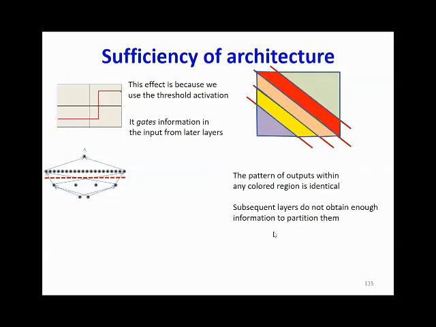In all of our explanations, we used a threshold activation, which gates information. So when the input is on one side of the threshold, the output is 0. On the other side, it's 1. So because of the threshold activation, here, for example, if I had only 4 neurons, I'd only get this level of information at the output of these 4 neurons. I'd only know which stripe I'm in, on which side of each of the lines the input lies, but it won't tell you how far you are from the line. And so the subsequent layers in the network do not have sufficient information to partition the space as needed.